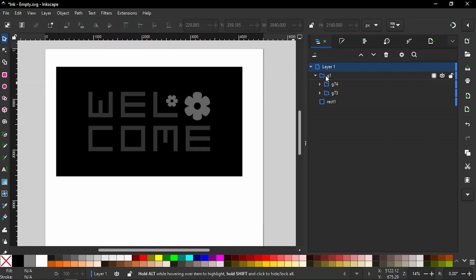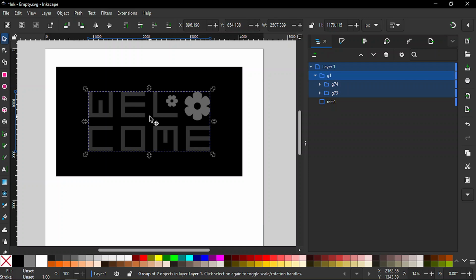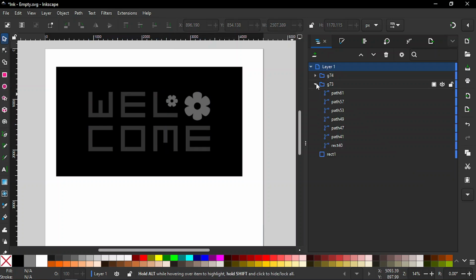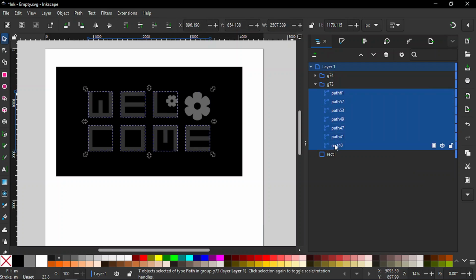Now we can ungroup this by pressing Ctrl Shift G, and this group is the real text. So select that, hold Shift, select the last one to select all of them, and we will go 10% gray.